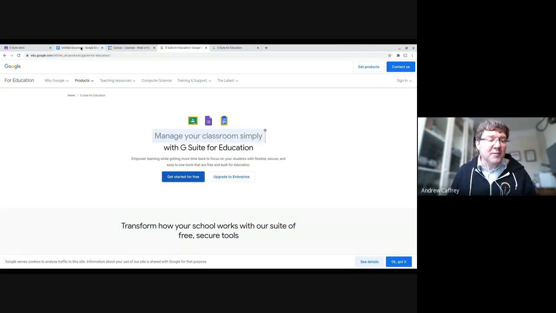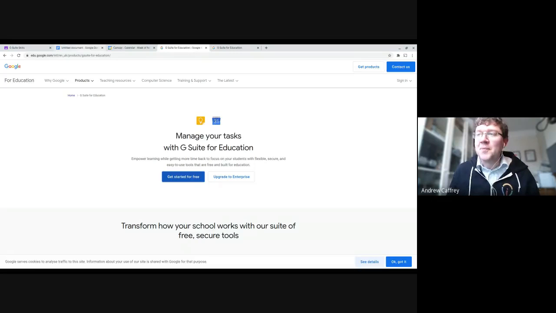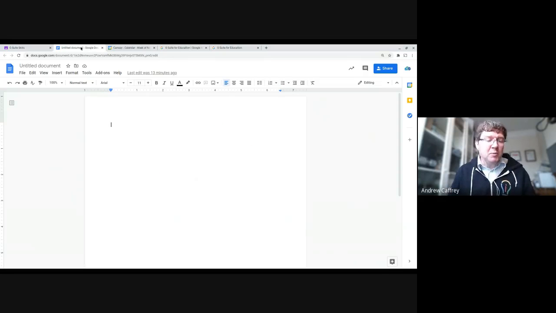But we're going to move on and have a look at Google Docs. I'm particularly interested in how we use Google Docs when we're working with students, as opposed to just the general document tools. So here we are in Google Docs, and as we said, we could have shared this with our class, so our students will be coming into Google Docs to do their work.